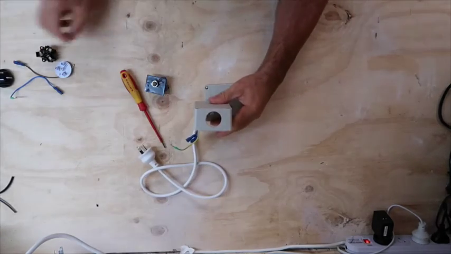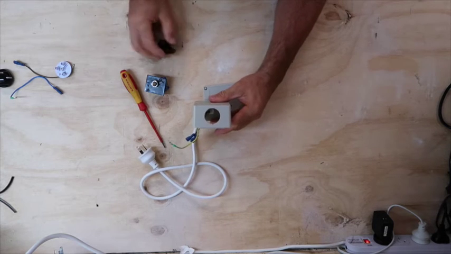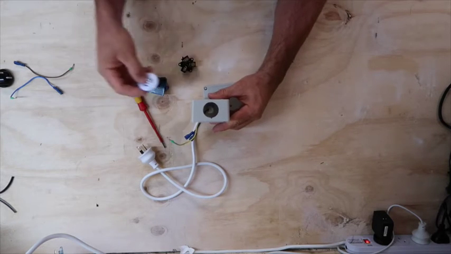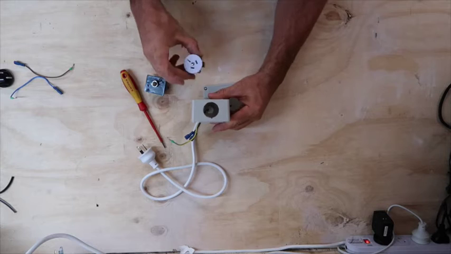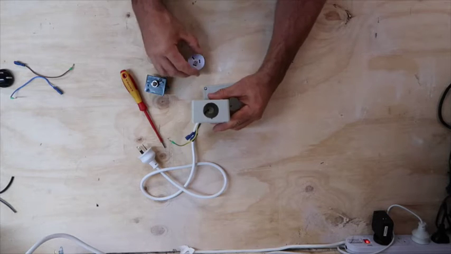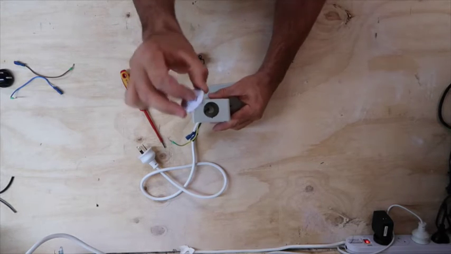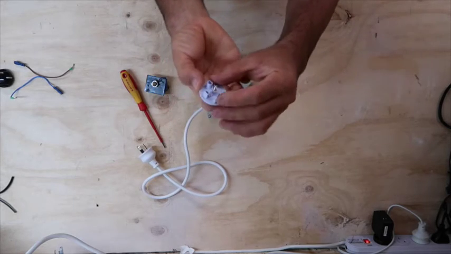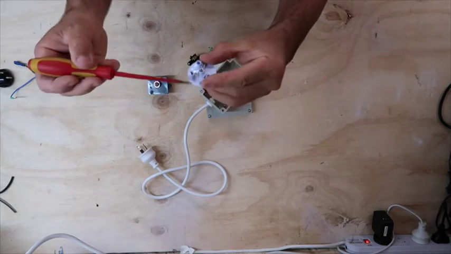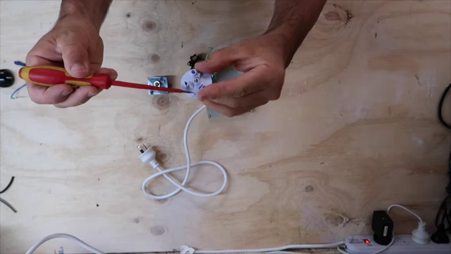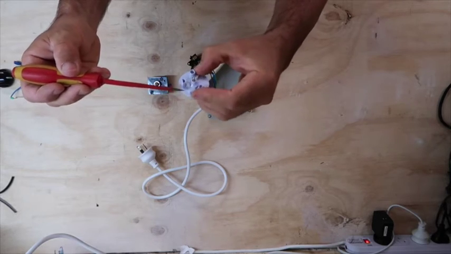In the other end, we've got the cutout for a panel mount GPO, or a powerpoint outlet, that's this thing here, and it has the little panel mount section, and it's got a notch, that little notch just there, holds it in place to stop it from spinning.